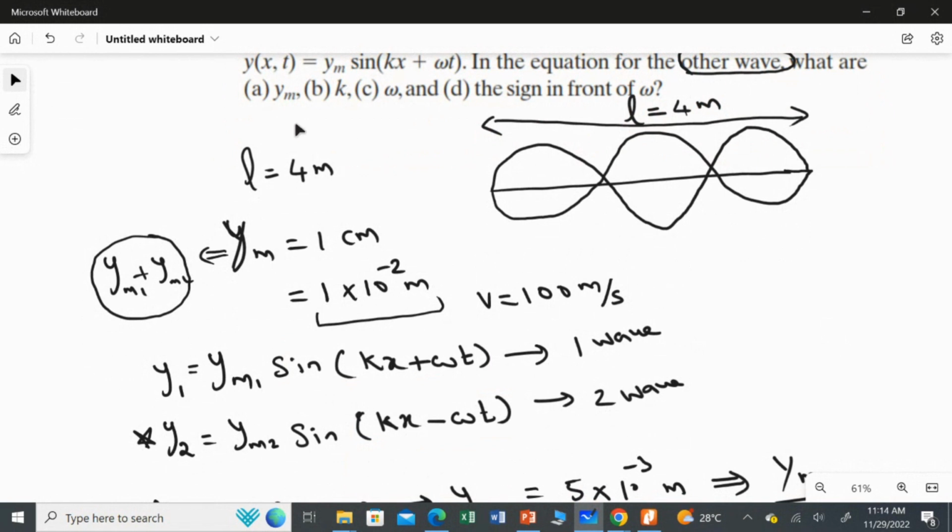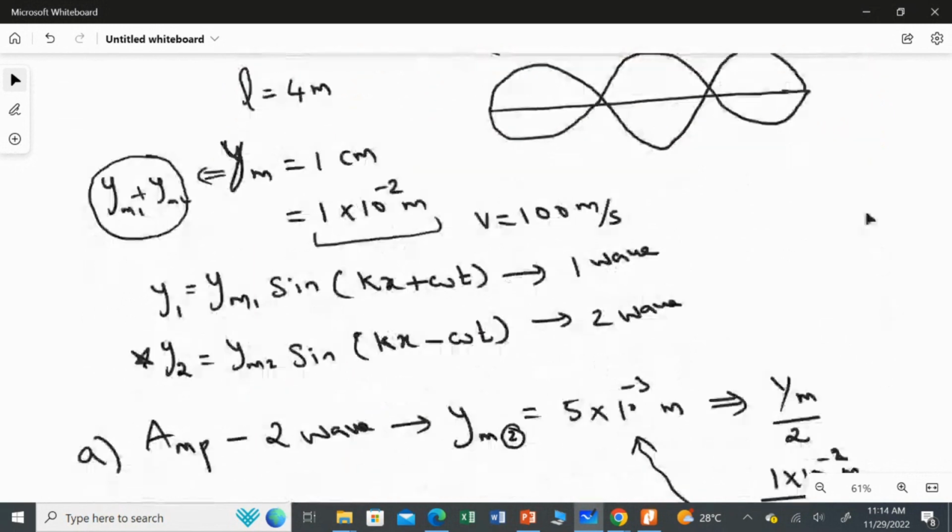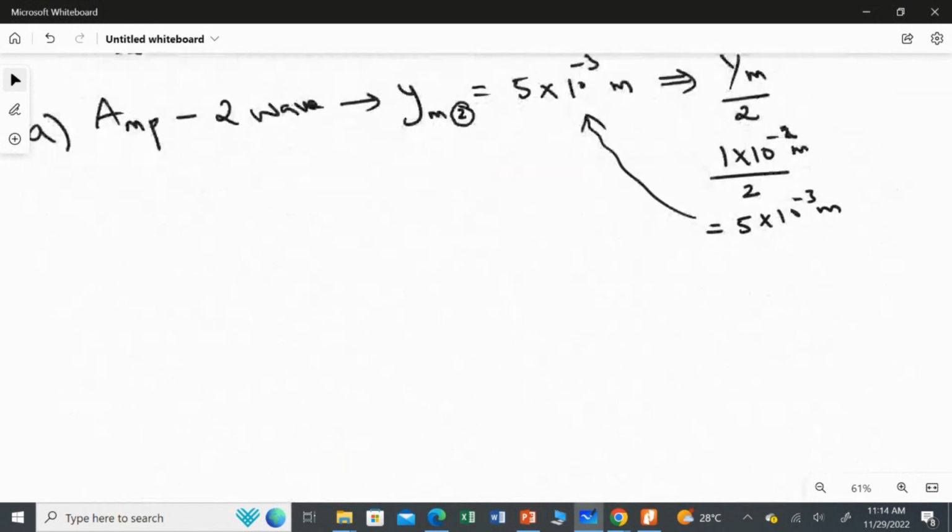Now we have to go for the second question and third question, and then the final question, we can just come later. Okay. So in the second part, we are going to find what should be the angular wave number. For finding the angular wave number, first of all, we have to write the formula. What is the formula? K, angular wave number K, which is equal to 2 pi over lambda. Now in this question, the lambda is not given, but they mention it's 3 loop.